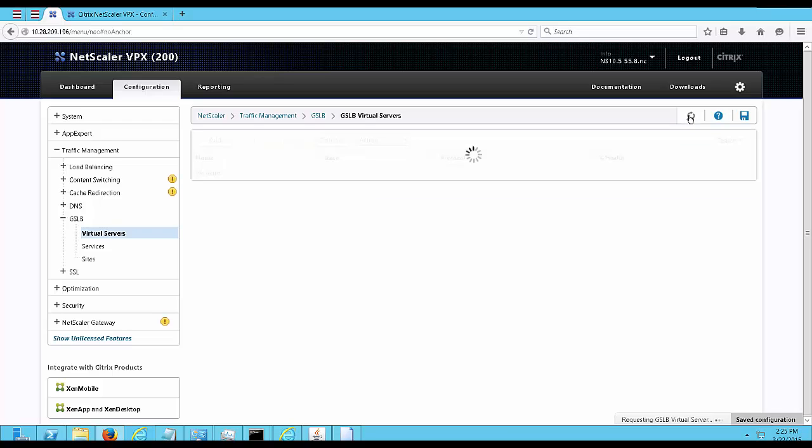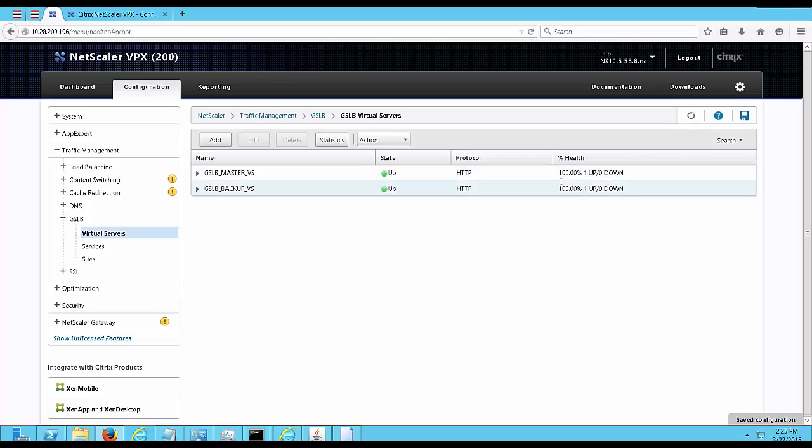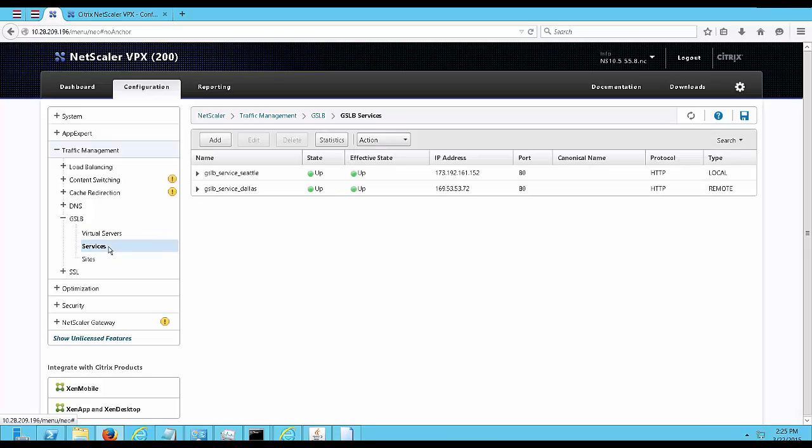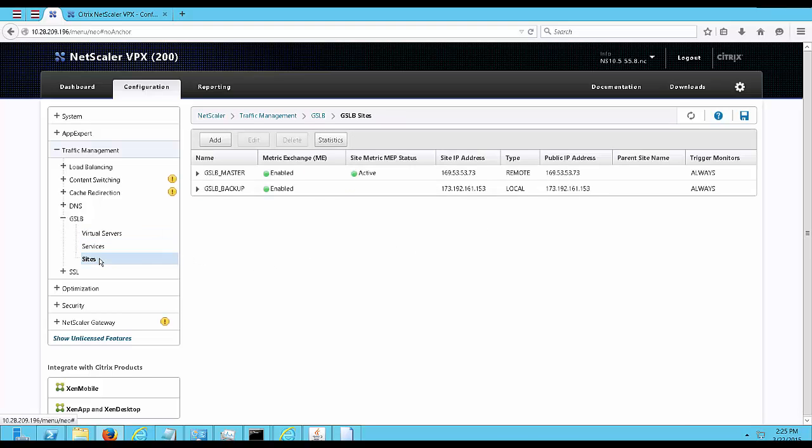Let's refresh. Okay, so you see one and one, they both do see the services that are tied to them. At this point, the configuration should be correct and it should be done.